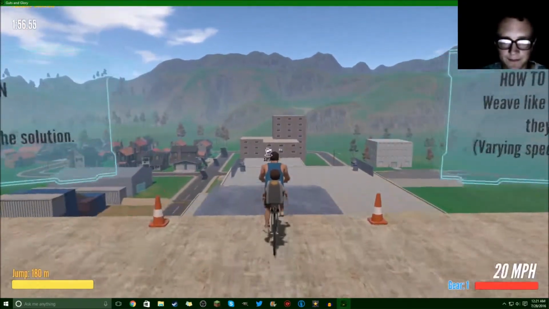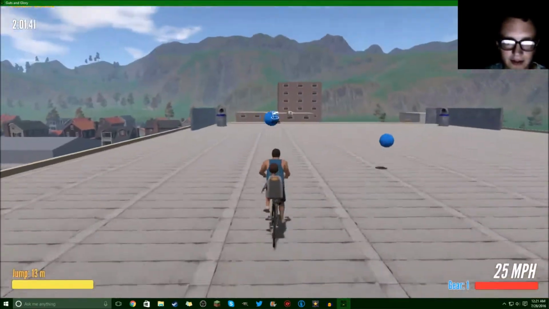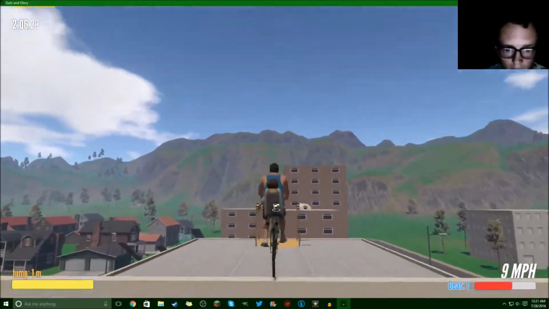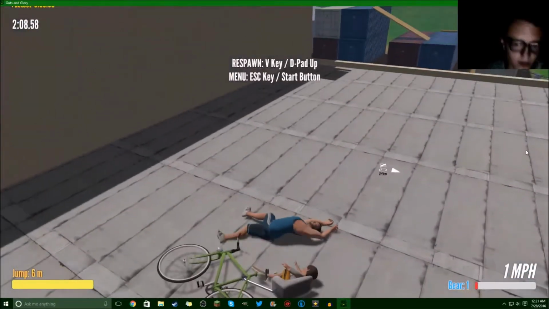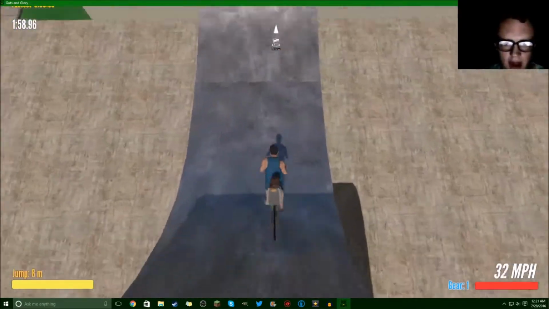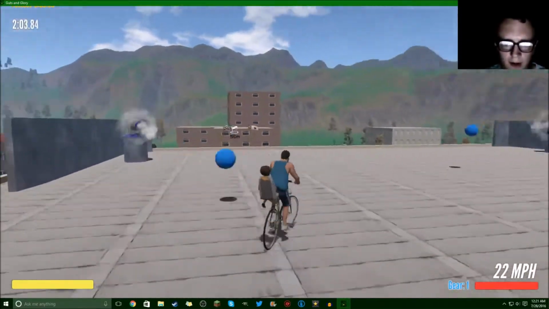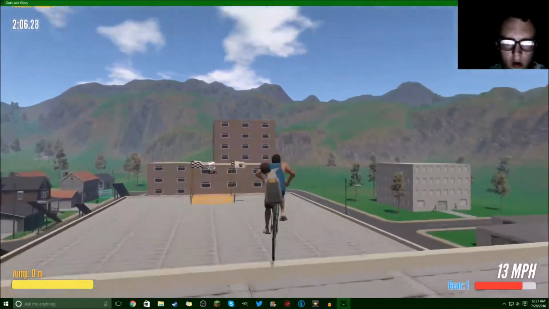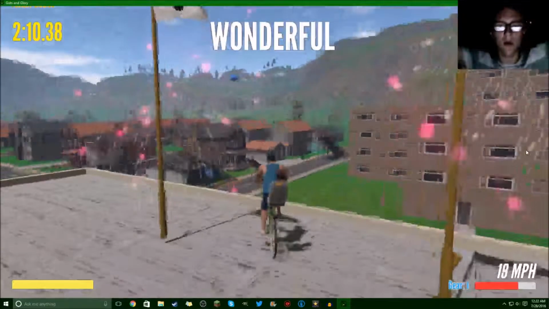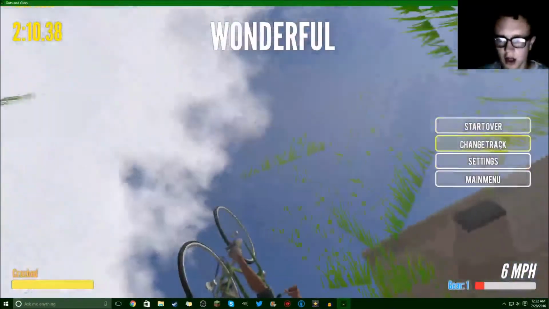It says like a snake. Alright, I got this. Oh! Come on, checkpoint's right there. It's only that many miles, meters. God, this is metric. Yay! Change track.